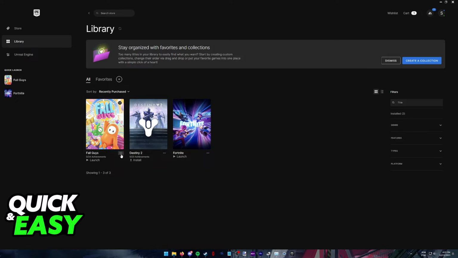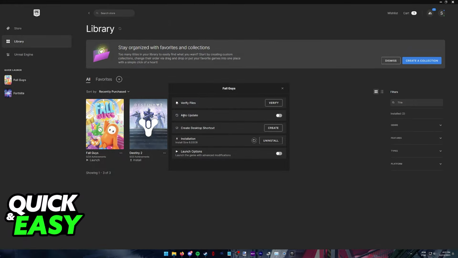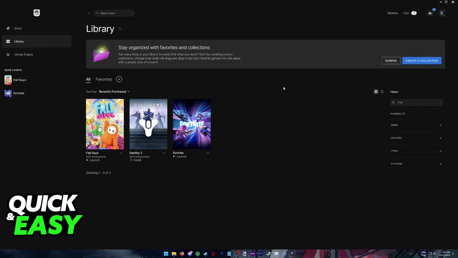Another thing to check in Manage is to see if auto update is enabled. As you might be aware, if you are trying to run an outdated version of Fall Guys, you will not be allowed into the servers. Every player needs to be on the same version, so by enabling auto updates, you are going to ensure that you always have the latest version available of the game, and you don't have to manually try to update or verify the files.